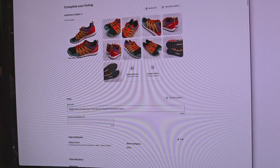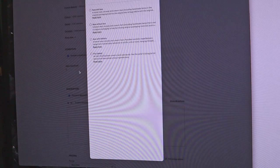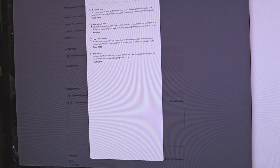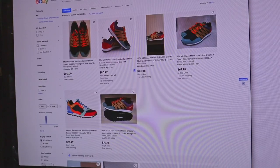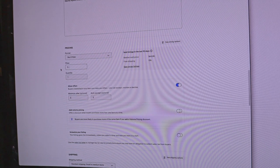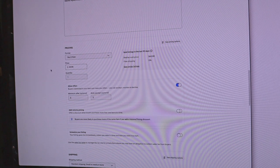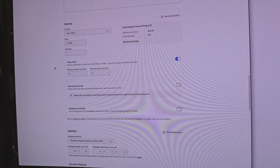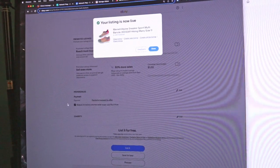You want your heavy-hitting keywords up front — so Merrell, Alpine, Sneaker. This is where that custom label gets entered. None of these are going to have a box, so I make sure to mark 'without box.' I paste the title back inside the description — super fancy. Current listings are around $80 but not much selling at that price — I think they're priced too high. I scored these for only $30, so I'm going to come in at $59.99. I run a quick-flip business model, so I'm happy to bank $10 or $15 profit if it moves quickly. The rest of my template is pretty much auto-built from previous listings, so I hit list and we're good to go. Now we just have to do that 19 more times.